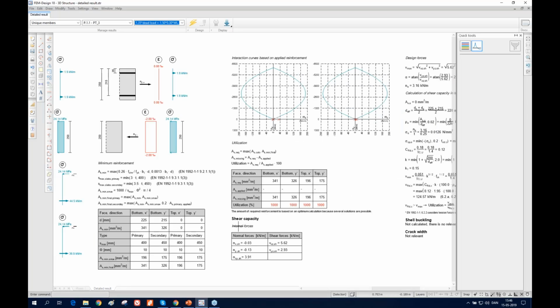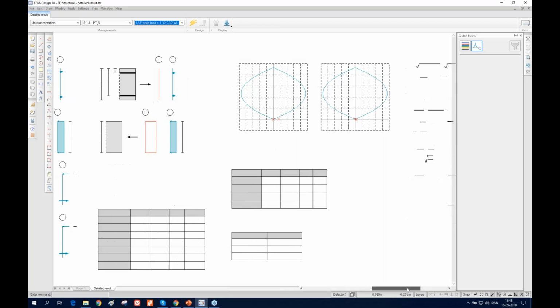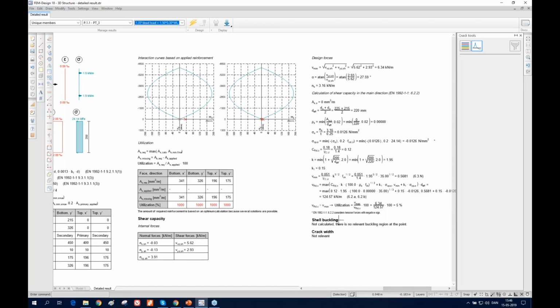In the next part, you can see here, it's also done a shear capacity check based on the internal forces, and you can see here a detailed result. If we apply reinforcement, and afterwards we do a shell buckling check, it will also appear here. It's a long calculation. And of course, after we have applied our reinforcement and we are happy with that, then we can run a crack width analysis, and the detailed calculation will also appear here. But right now we haven't done any of those, so we can go back.